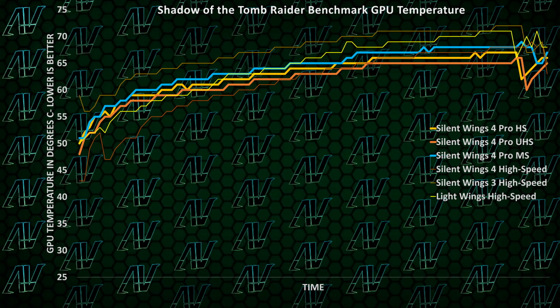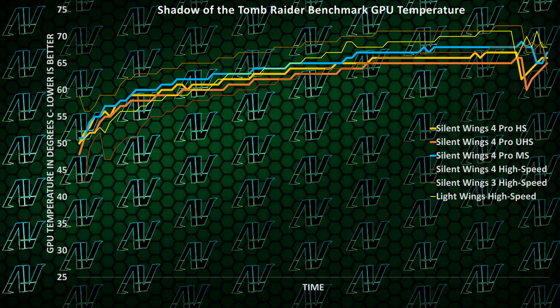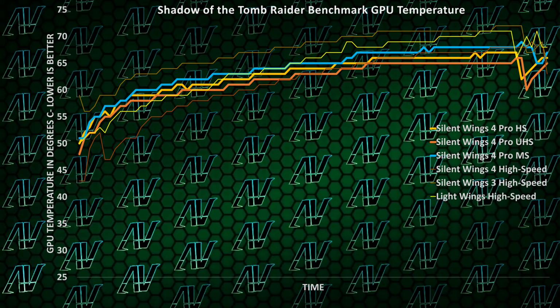So literally no surprise there, with even the lower settings providing good competition against the base model SilentWings 4 and older Be Quiet fans. But now let's do a proper max rev drag race against these and its older cousins. Pinning these things at maximum speed, let's see exactly how good they are at cooling your PC. And as you can see right here, even when maxing out the lower RPM settings, it is still an absolute beast of a fan when it comes to cooling.